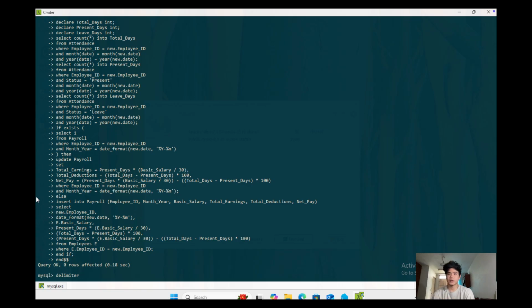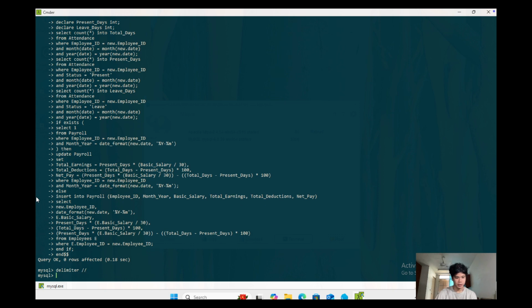Stored procedures execute to handle repetitive tasks and business logic within a database. Examples might include processing payroll, calculating order totals, updating inventory, managing batch updates. Actually there's one more. I'm gonna put another delimiter here, and I'm going to create a procedure here.